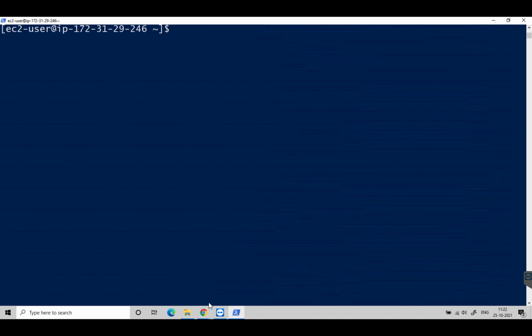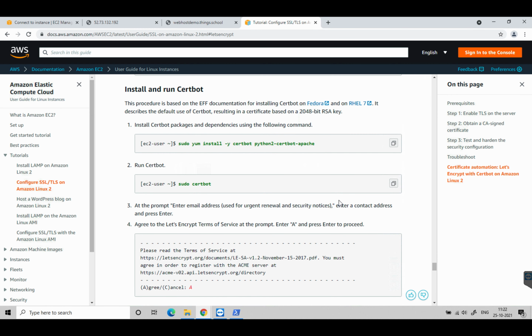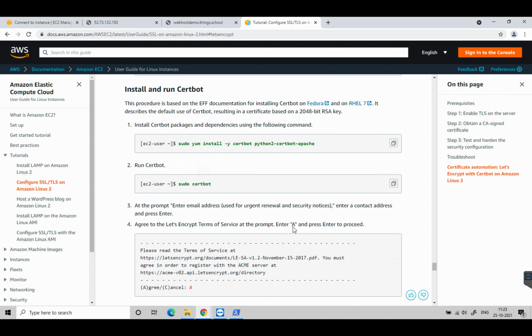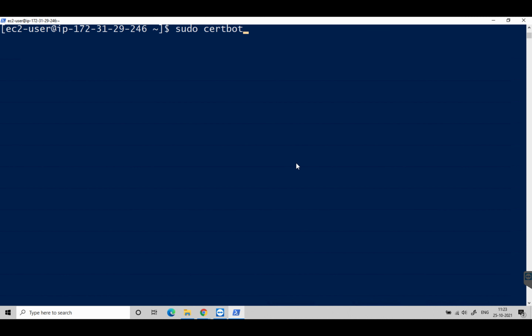Okay, done installing. Now we will run the command so it gets the certificate. Copy it, paste it in, press enter.